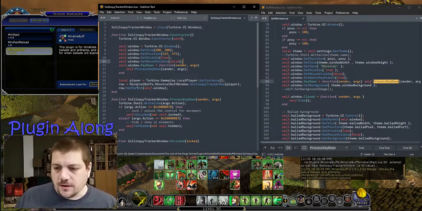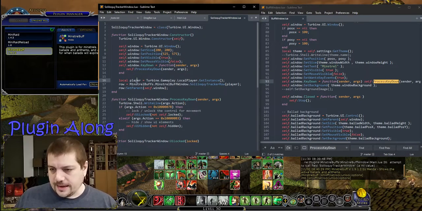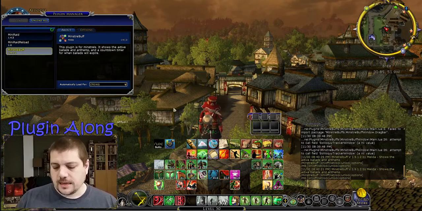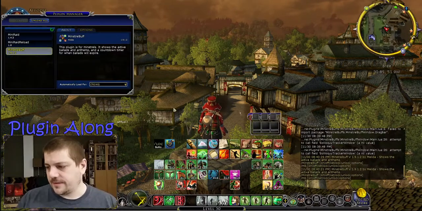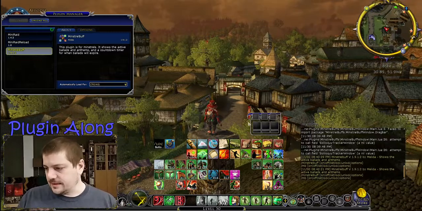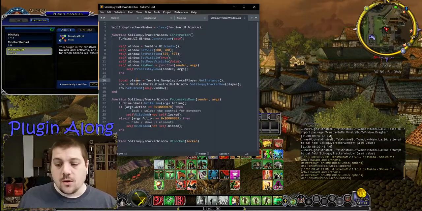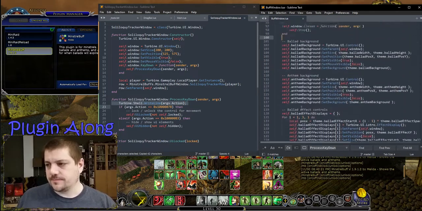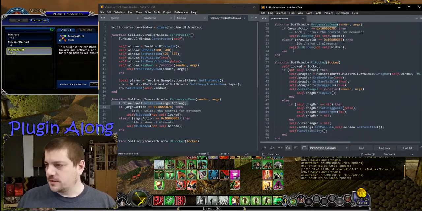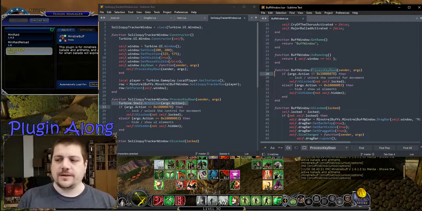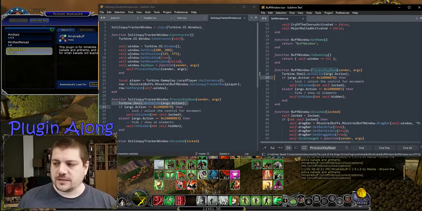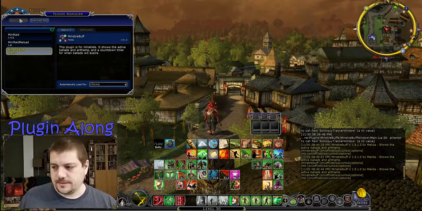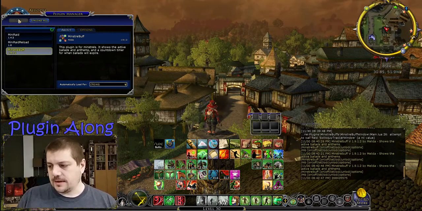Okay, so let's go ahead and unload, reload, and F12, still nothing. All right, well, in that case, let's come out to the process key down for buff window and just do the same thing. Let's do turbine.shell.writeLine and see what I am missing. Okay, excellent.